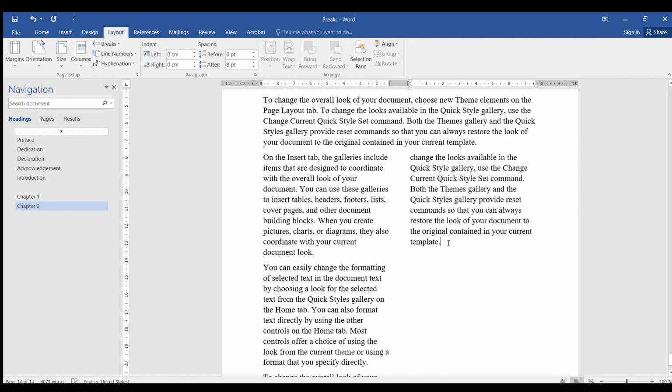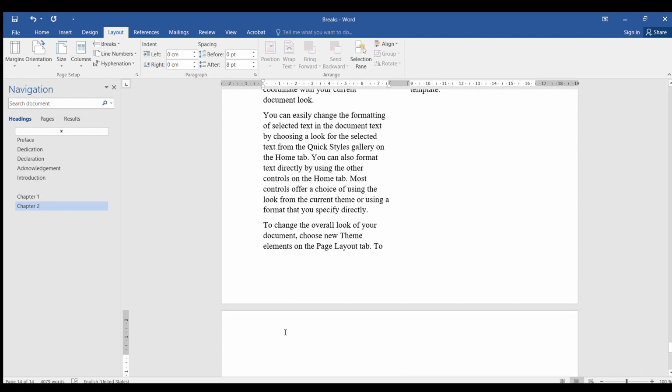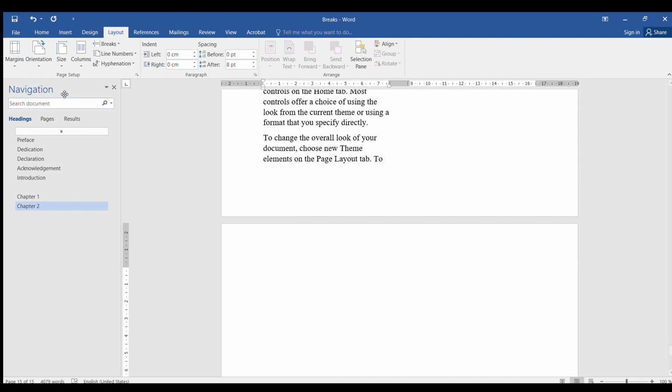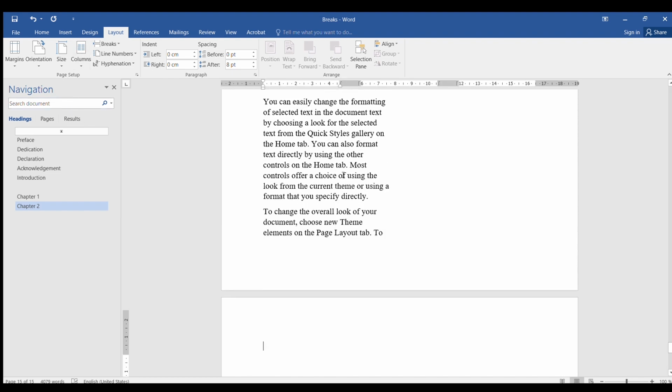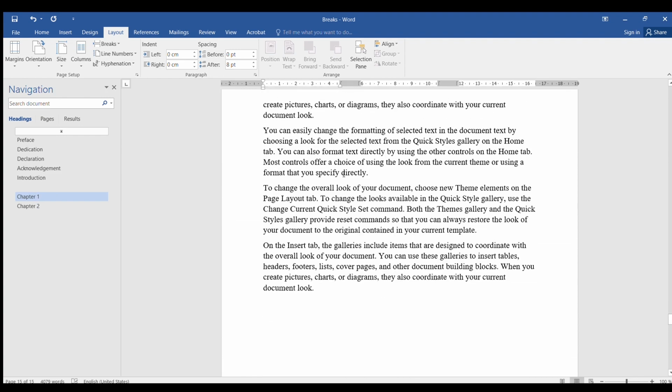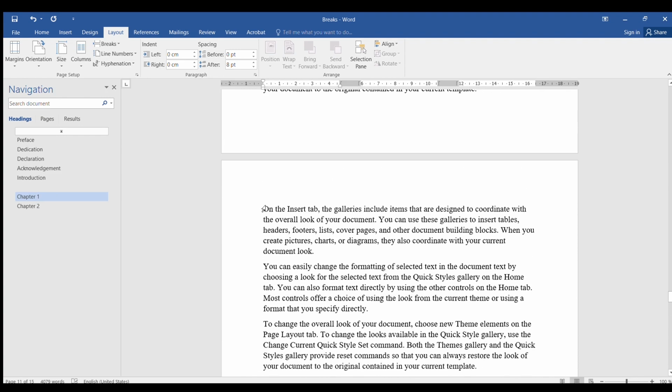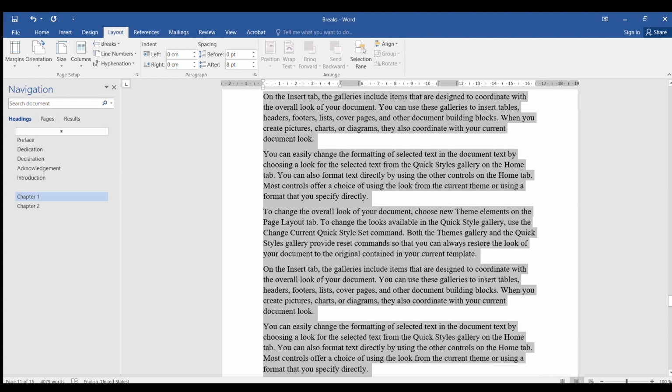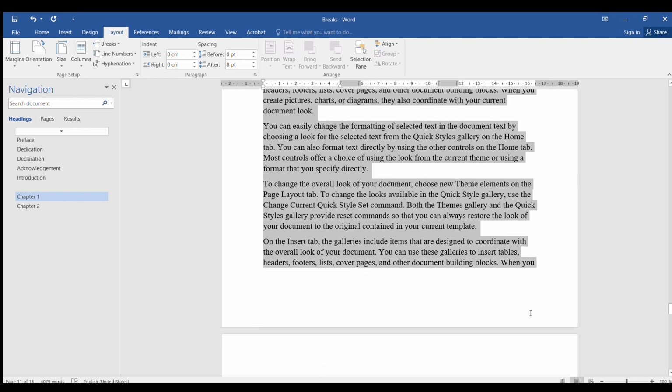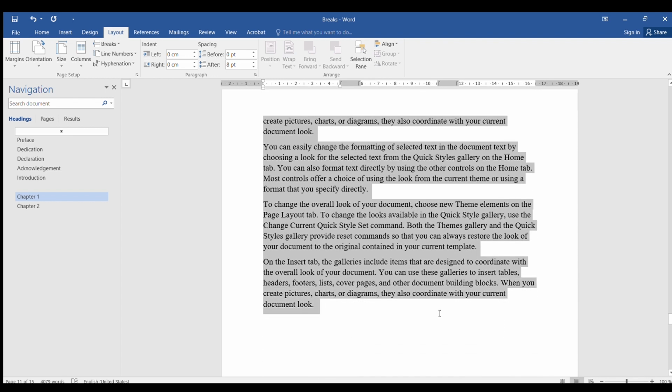Now I'll come here and I'll break the next page. Yes, section break. Then I introduce three columns like this. I click three columns. Then let me copy these paragraphs here like this.